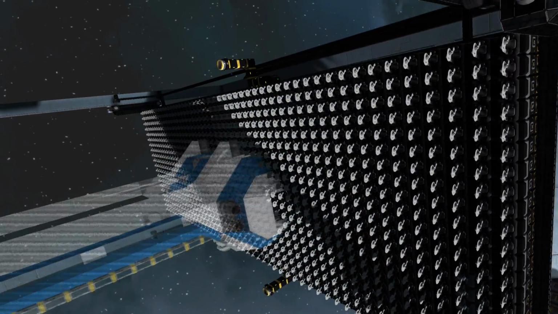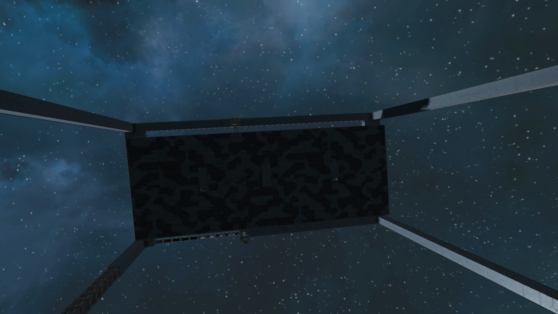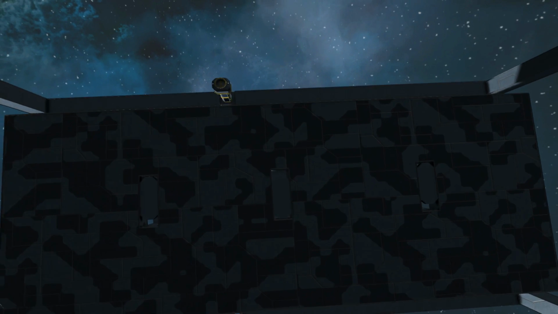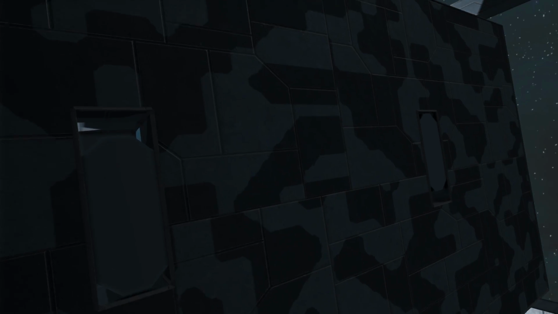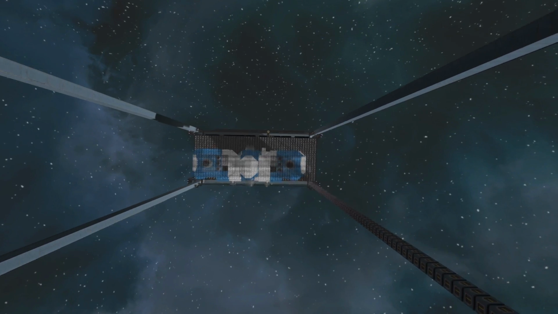So we've got all this grinder wall on the back here, and that's designed so that this station will do both jobs. This flat, heavy armoured wall at the back has a bunch of landing pads buried into it, and you can get close enough that these will hold you in place up against this wall while that grinder wall removes everything.